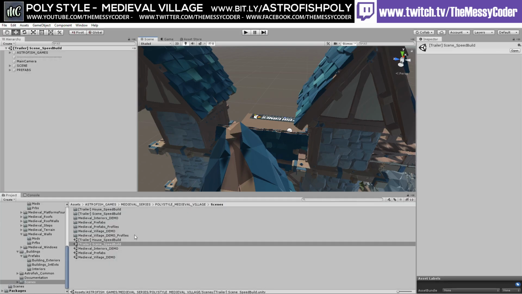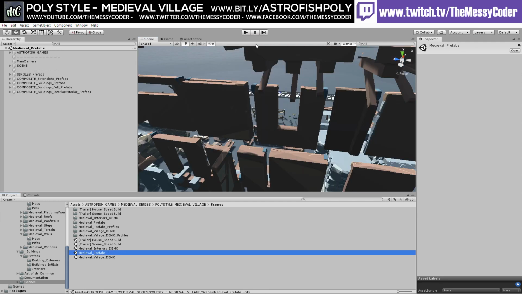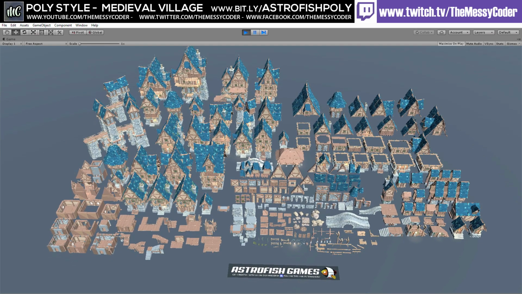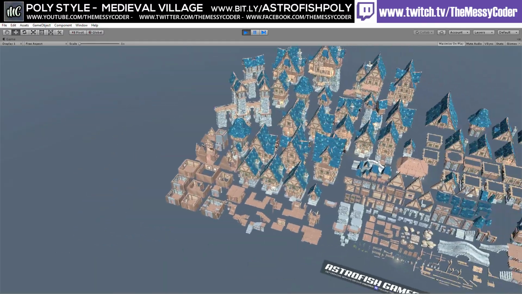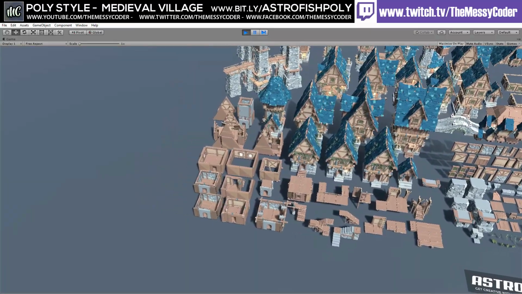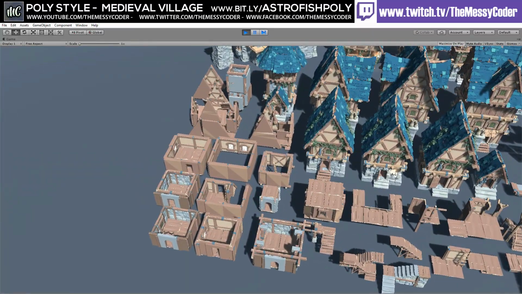Let's check out the other scene. We've got the prefabs. Let's see what we're getting here. And these are going to be everything just laid out nicely so we can get a good view of everything you get. My word, there's a lot of things in this pack. Look at that. Look at the size of that. Have you thought you were getting one or two things? No, you're not. You're getting a lot. So go in there, grab it while you can.